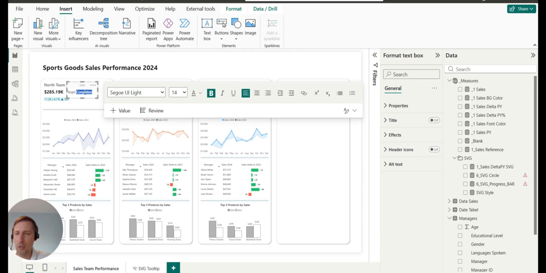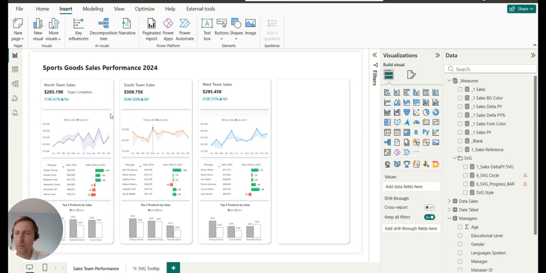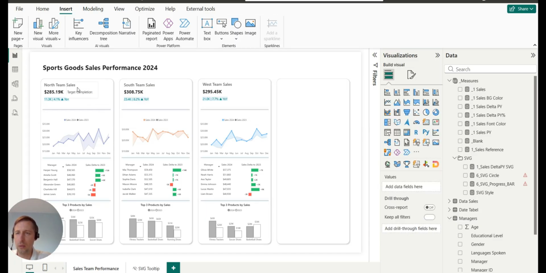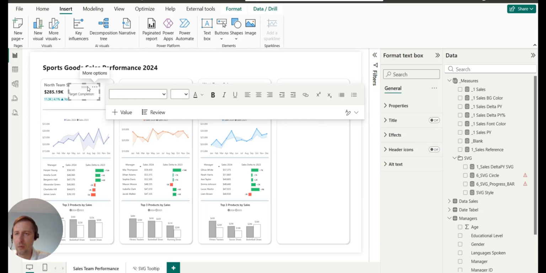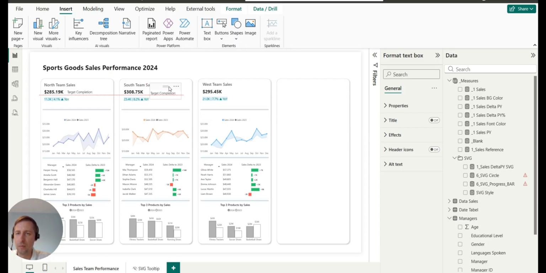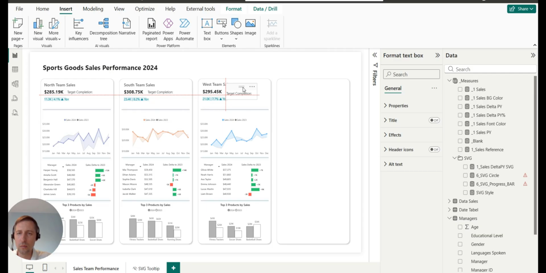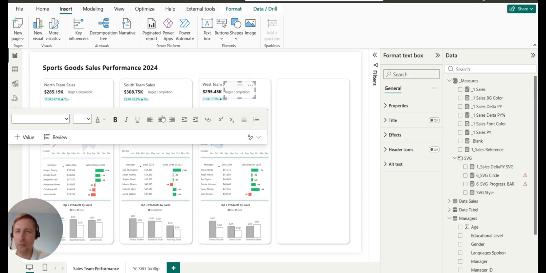Okay, maybe let's make text a bit dark. Let's copy, paste. Okay, let's adjust to put it a bit left.